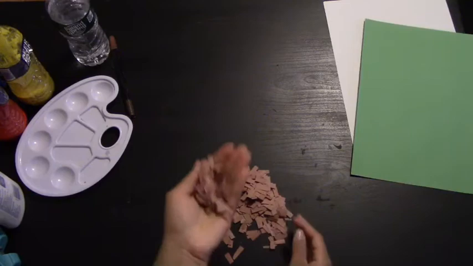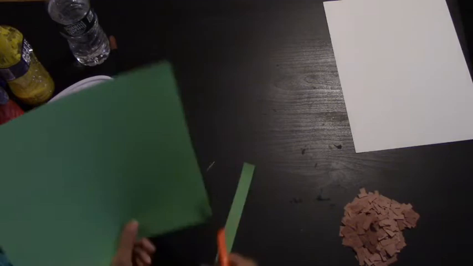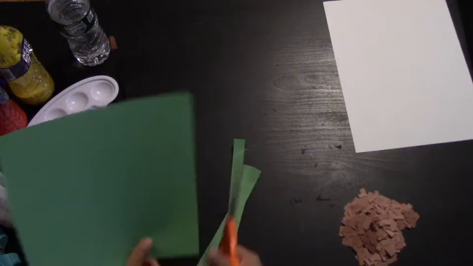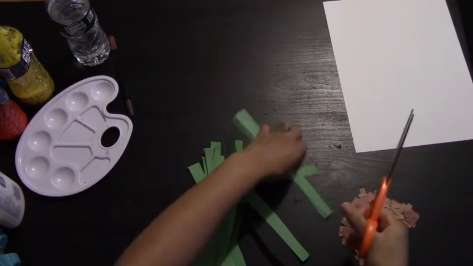Next we're going to take our green paper and do the same thing, starting by cutting strips about an inch wide. After you complete your strips, put them all together and begin cutting them into squares. These are going to be a bit larger than the brown papers that we cut.